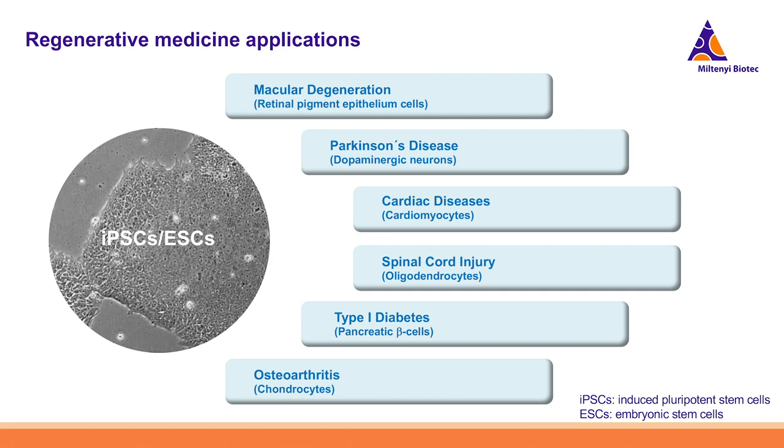We have all witnessed in recent years that regenerative medicine really became a major focus worldwide. The number of important stem cell and mesenchymal stromal cell-based clinical trials are increasing every year. Especially, PSC-derived somatic cells are already being tested for treatment of macular degeneration, Parkinson's disease, spinal cord injury, or cardiac diseases. Many people in the field, including us, believe that PSC-based therapies will reveal their great potentials in upcoming years.